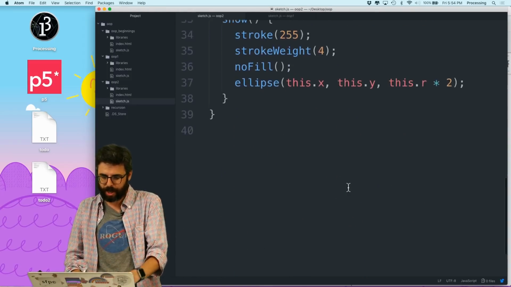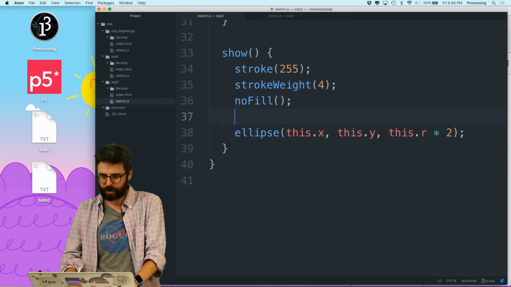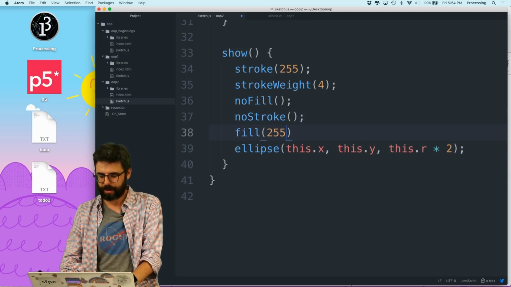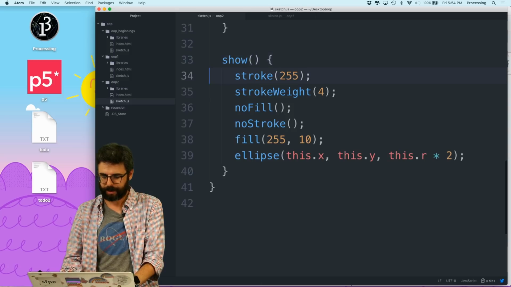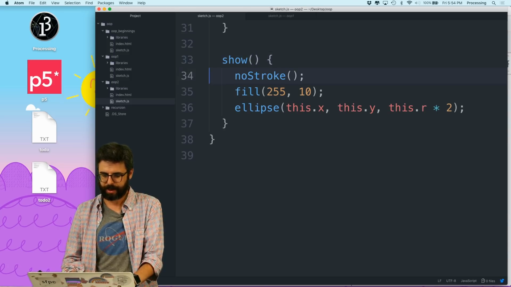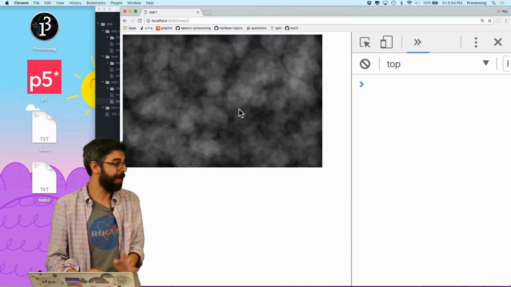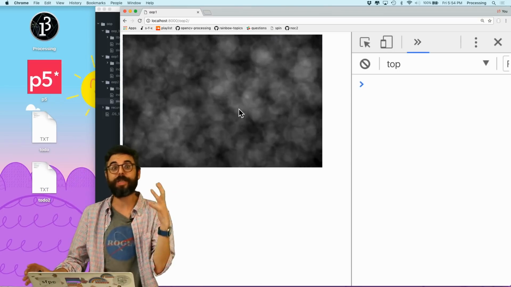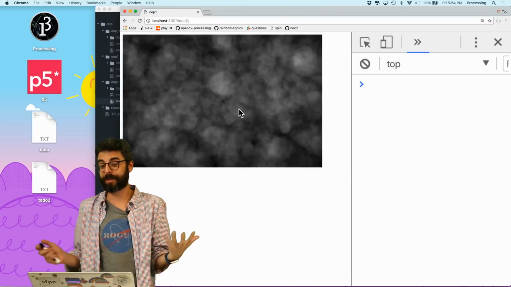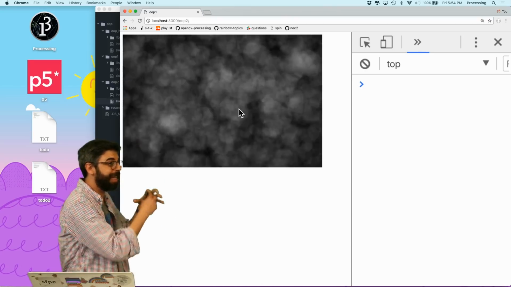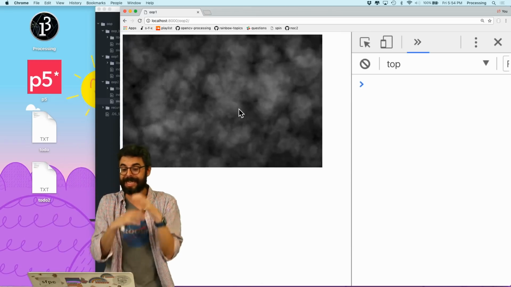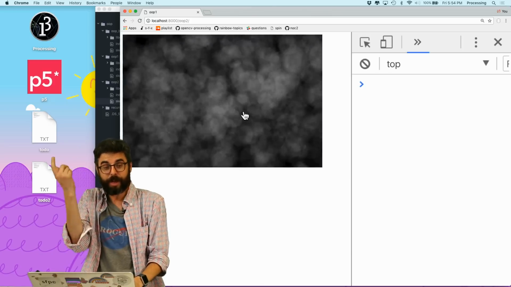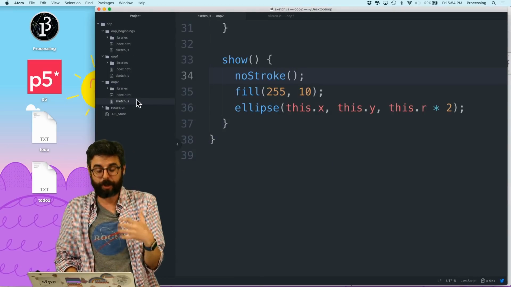Maybe actually what I want is for these bubbles not to have a stroke, but I want them to have a fill with quite a bit of alpha. And I could take this out of here, and now I've got this sort of cloudy thing going on. So again, I can use this idea, and what I'm really doing here is I'm on the way to building something called a particle system. I'm building a system of many individual elements that together make some sort of effect, like a smoky, cloudy thing. But with one variable, with one value, I can change how many things are in there.